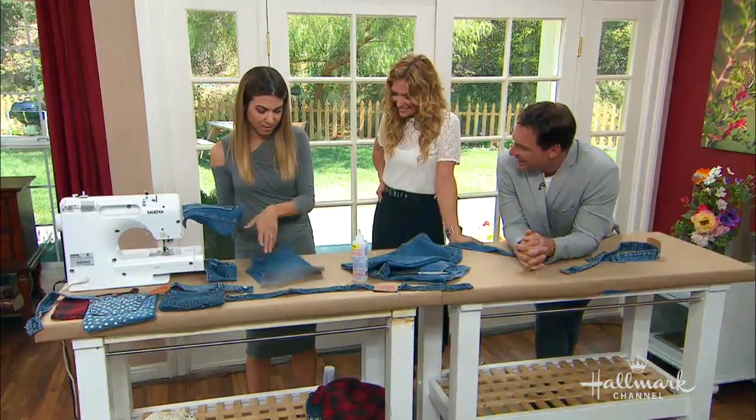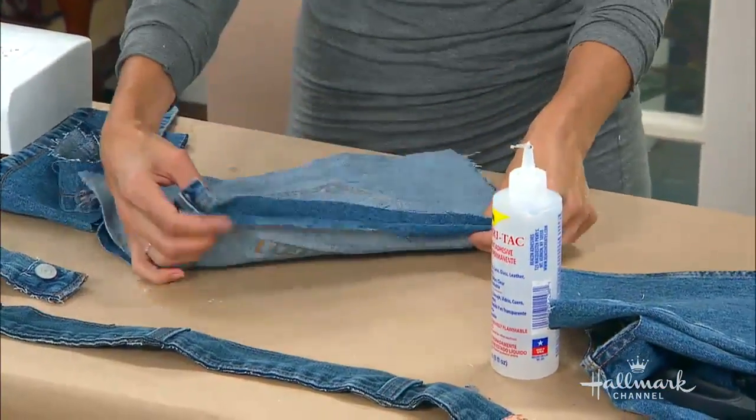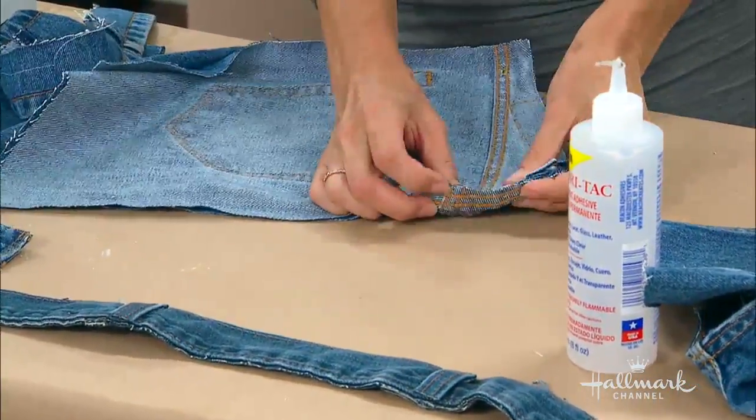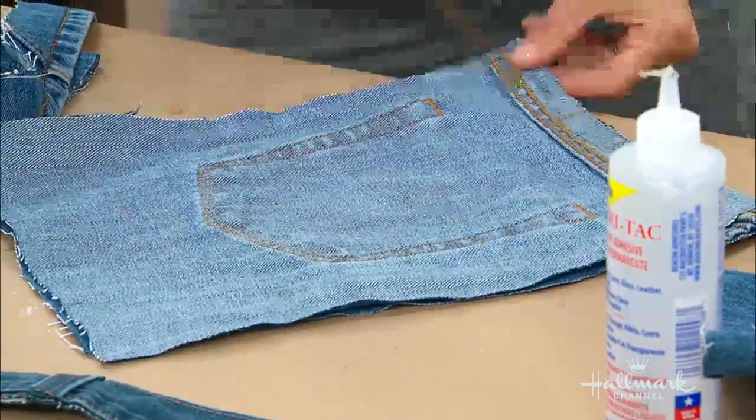So take your fabric, and you're gonna go like this. And this is kind of when you can straighten it all up, right? Look, that's pretty straight. I can clean that up with my sewing machine. That's a little too much. You gotta cut that off. So I'll go ahead and cut that out. Yep, we'll go even down here.